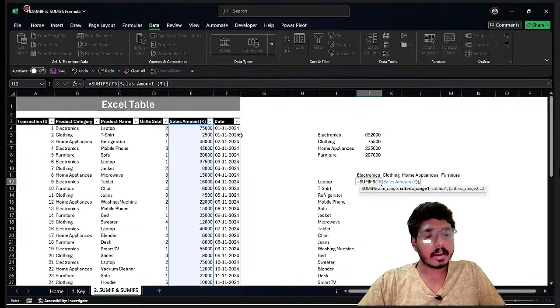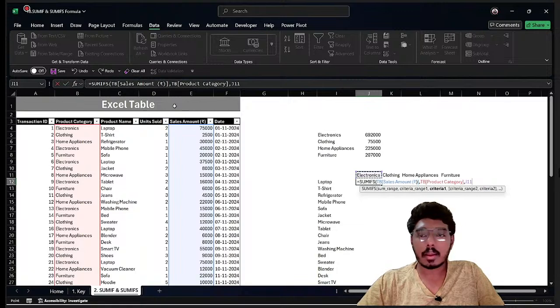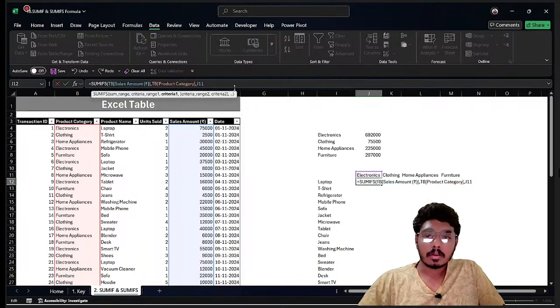Now next is the criteria range. My first criteria range is product category, and my first criteria is above here. Okay. And when I'm doing this, I have to lock the row, the 11th row here.